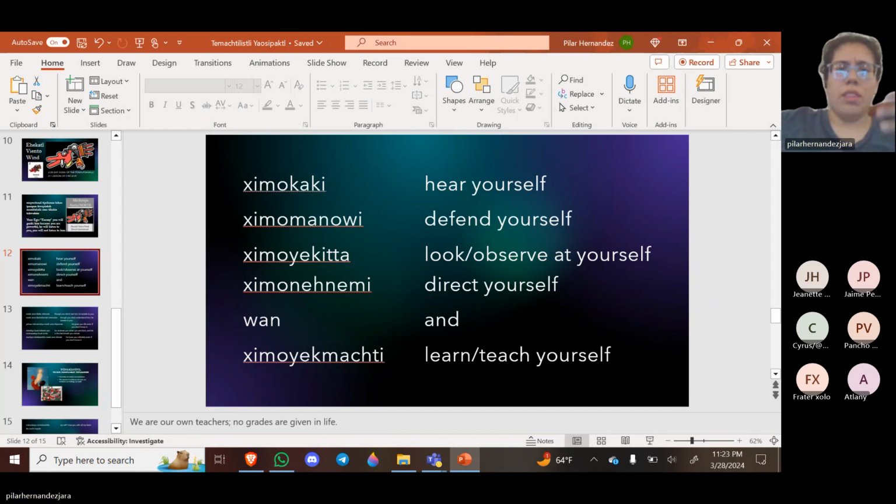And Shimoyekita is to look and observe yourself. I know that I have faults. I know that there are things that I perpetuate unconsciously because of the society that I was raised in. I know that I carry white supremacist characteristics that I have to deconstruct. I know that I carry racism that I have to deconstruct. I know that I have to look at myself and evaluate what I really am and what I'm perpetuating, the way that I am presenting myself in the here and now.